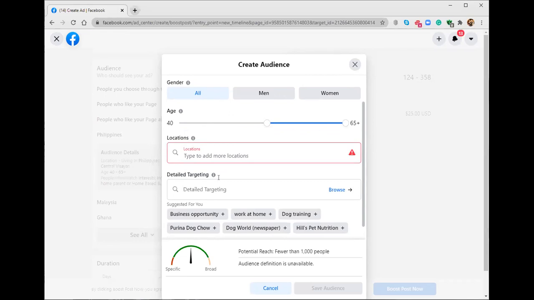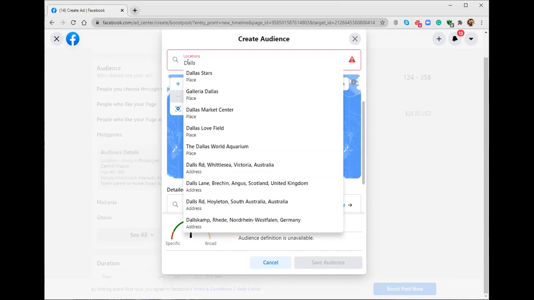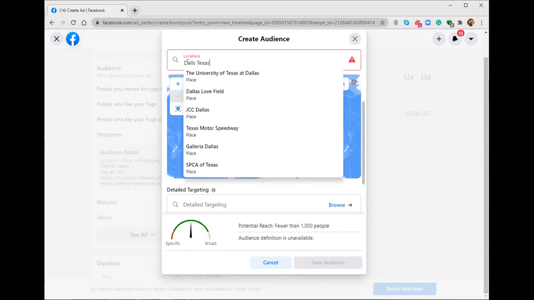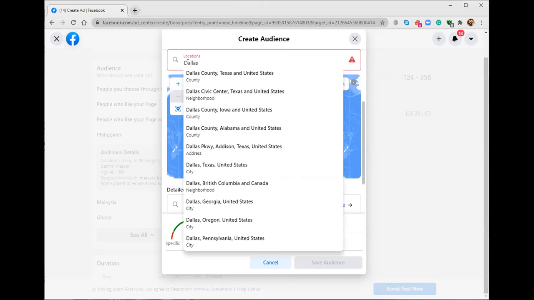I'm going to type in Dallas, Texas. Okay. Click on that. Here's Dallas, Texas.